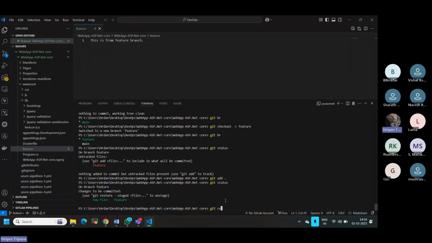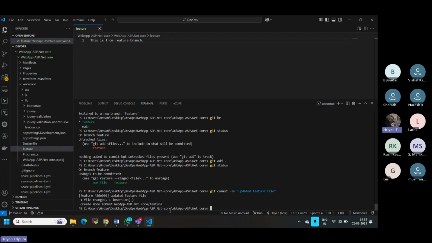Next, we will go with git commit. Why do I want it? Yesterday, as I told you, whenever you use git commit, whatever files you have in your staging area will be taken as a snapshot. That means this particular file will be taken as a snapshot and pushed to your local repository, not the remote, local. In my case, I will type a message, something like updated feature file. Any name should be meaningful, whatever you're doing.